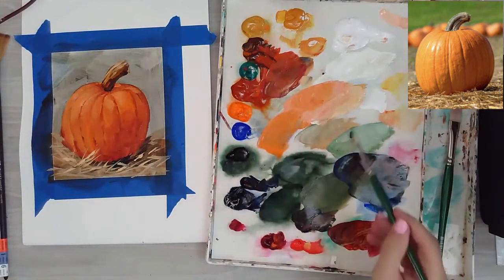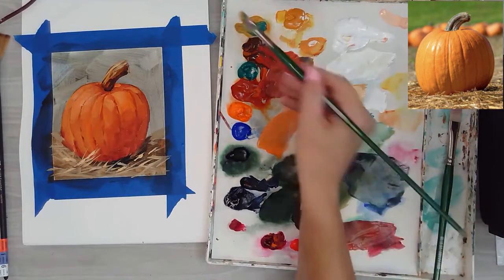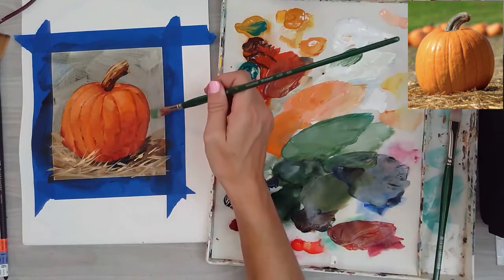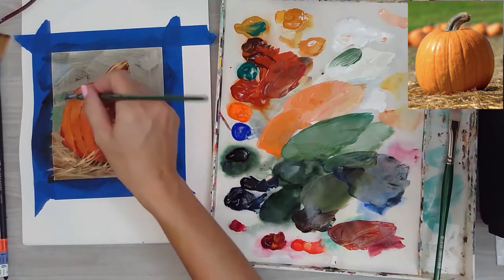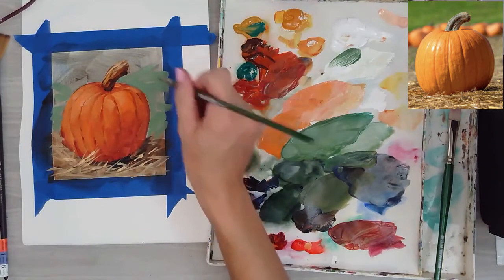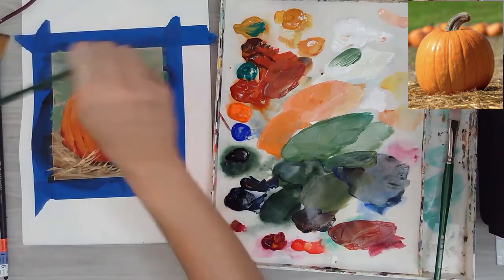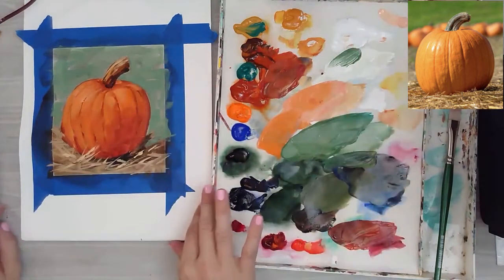So we could just try putting in some viridian and, let's see, some of this yellow ochre, and making a little bit of a kind of grayish green background. You can try it out a little bit around here just to see if you like it, but that could be an idea, just to give it that idea that there's some green in the background, and I'm leaving some of that background color through because I like it. But yeah, that kind of looks good because it looks good with the green.